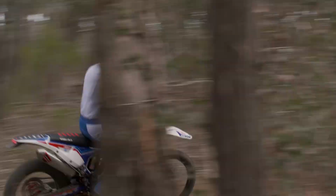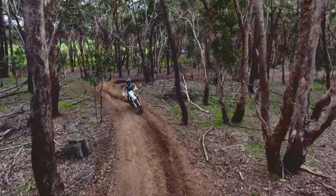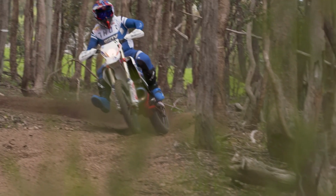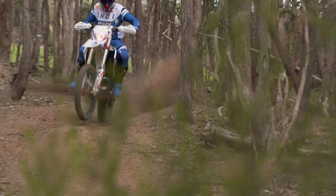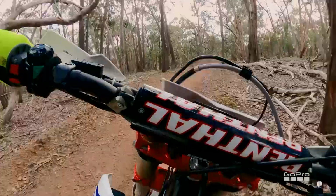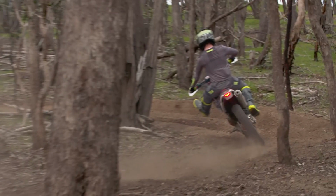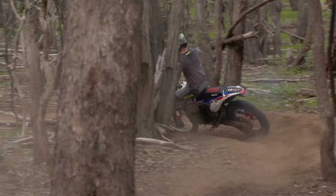It's got that real bottom end sort of torque to it, but once it gets up to a certain RPM, it really starts to go, doesn't it? Yeah, it does. You can really feel that through some of the corners. It took a while for it to bed in. It was a little bit stiff to start off with, and the bike felt tight when we first got on it, but it did break in a little bit towards the end of the day, didn't it? Yeah, exactly. As soon as we started riding a few more kilometres and riding a little bit harder, the suspension really started to bed in, and it started working really well.